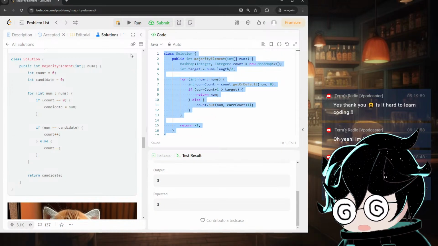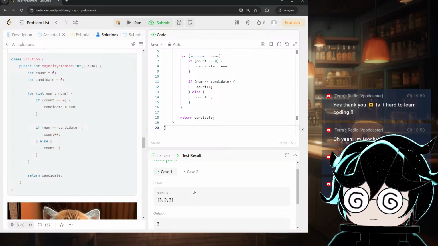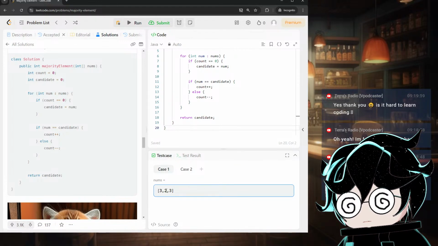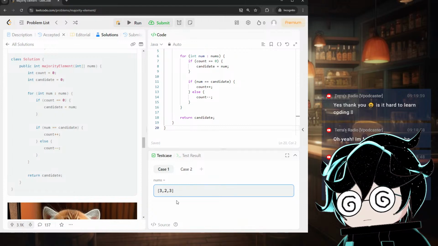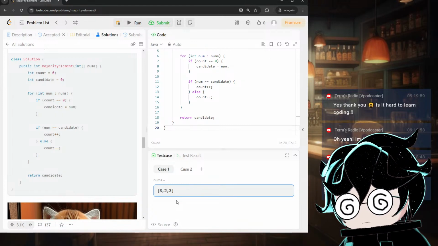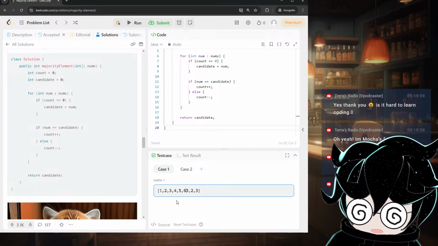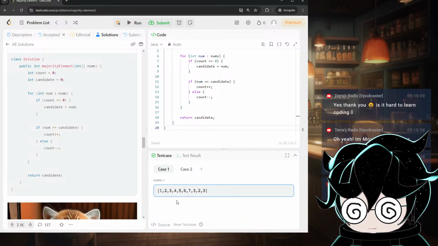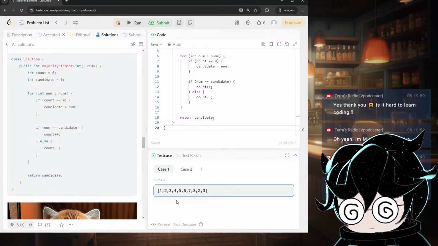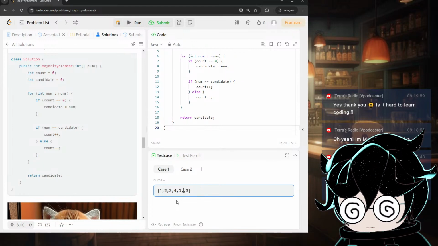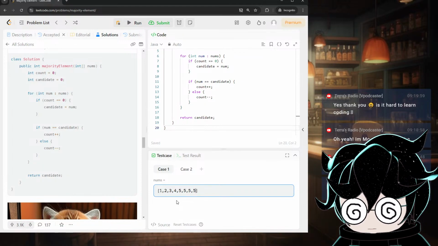Let me try running this. Test cases. Let's do like 1, 2, 3, 4, 5, 6, 7. And then 5, 5, 5.